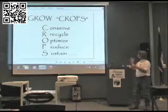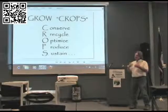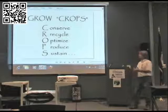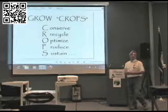The reason for that is because there's so much talk these days about sustainability. And in my view, this notion of sustainability to some extent really puts the cart before the horse, in the sense that there are so many other things that we can do before we start thinking about sustaining the status quo of what we've accomplished.